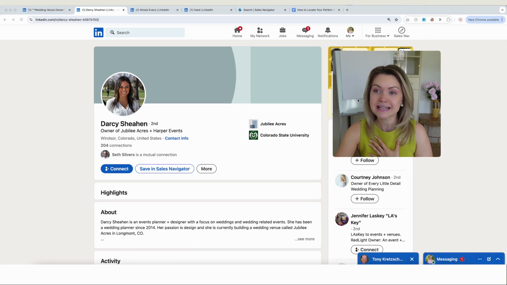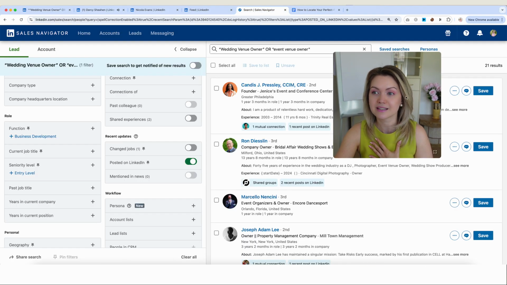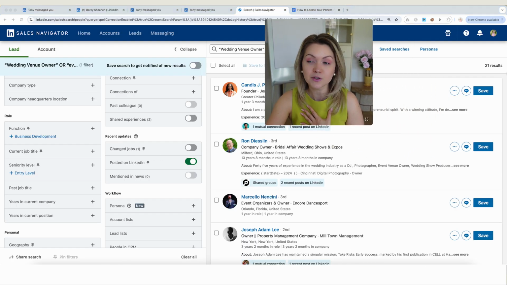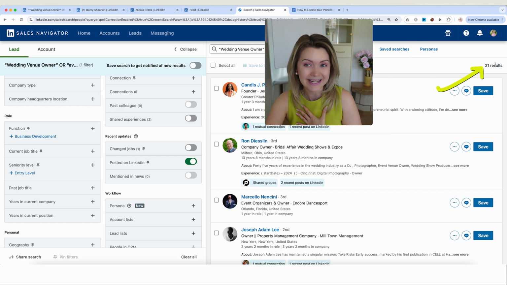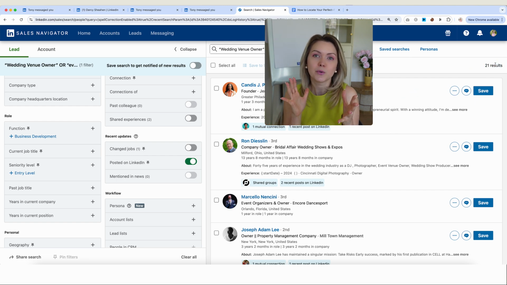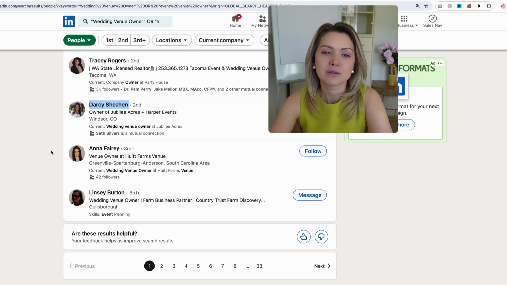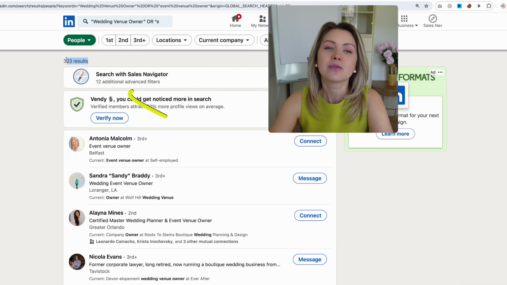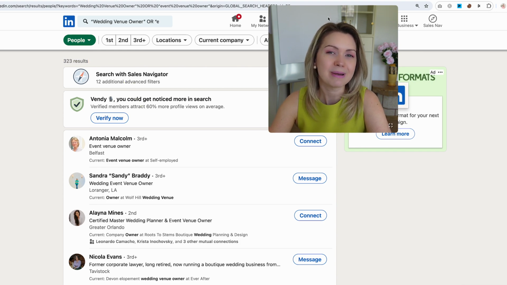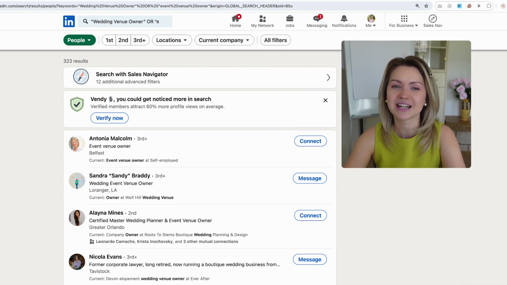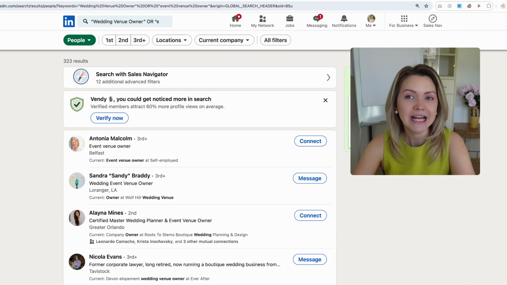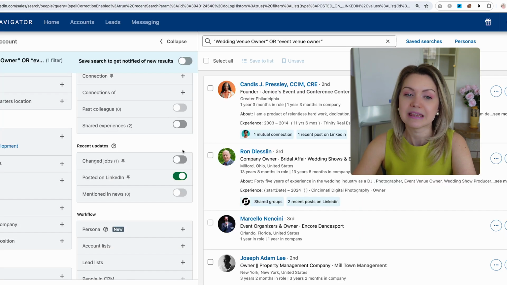Now, this makes sense because what we saw when we applied this filter is that it went from 300 to 20-ish. And I only really want you to focus on the people who are actually active here. That's why this search is golden. In this instance, we had 300 people, so can you manually go through them? Yes. But chances are that your search is going to end up a little larger. When you have 1,000 people, there's no way you would be checking them one by one. So that is the filter I love.